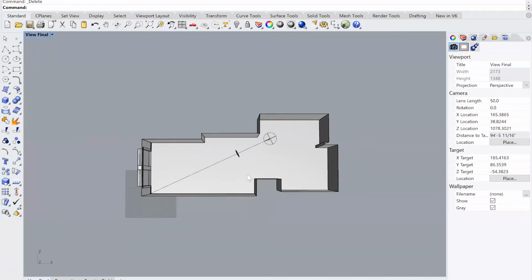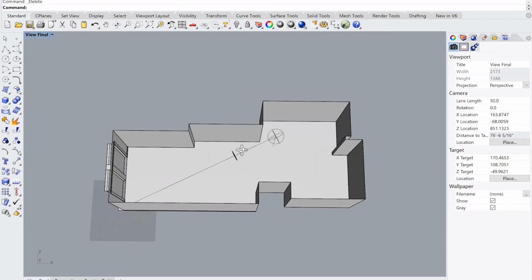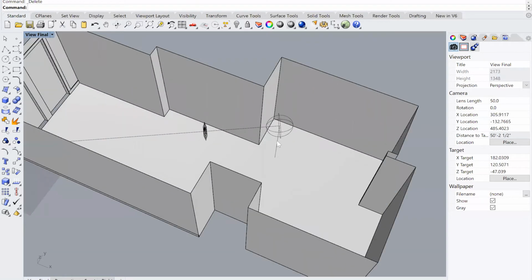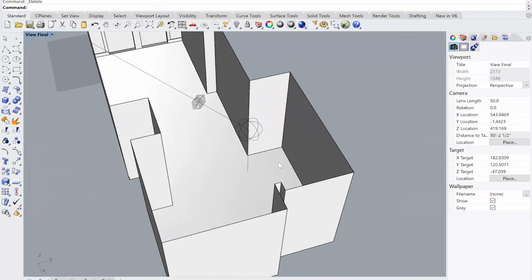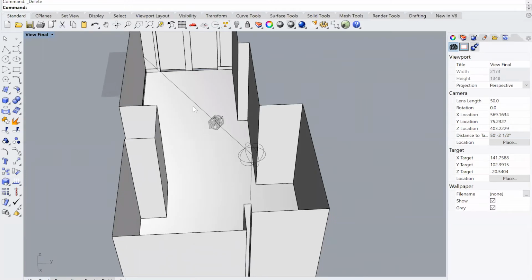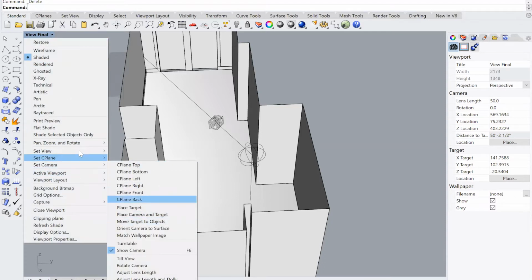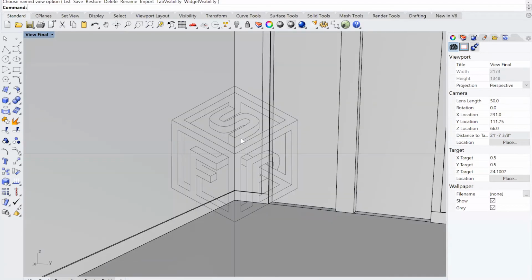Okay, so just to recap, up to this point, you have to have done two things. One is you have to have created a viewpoint and saved it. Remember, you select a viewing position and a viewing direction, right? In this case, we're viewing from this point of view down towards here. You have saved that as a view so that you can always reference it by going to set view and selecting that view.